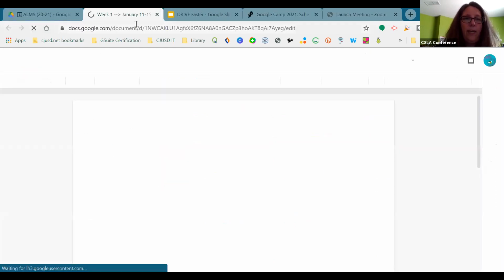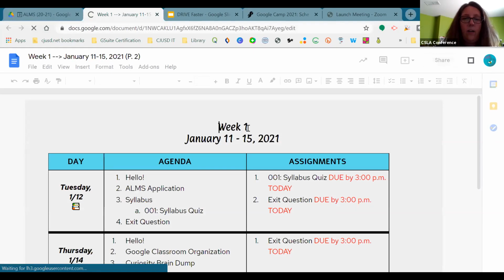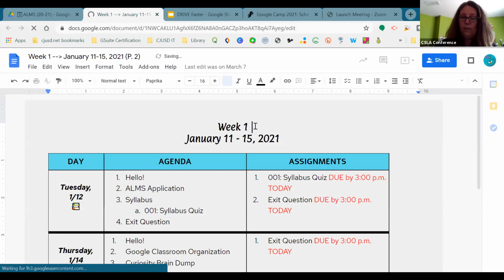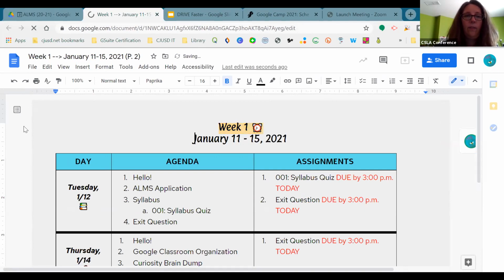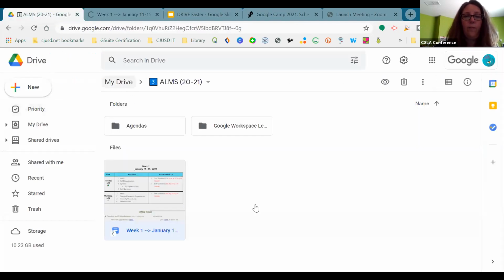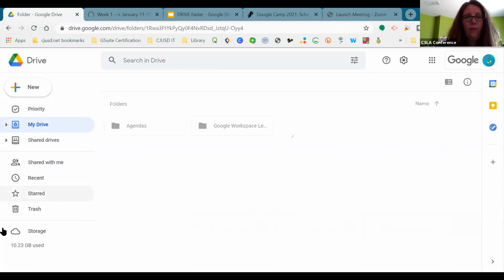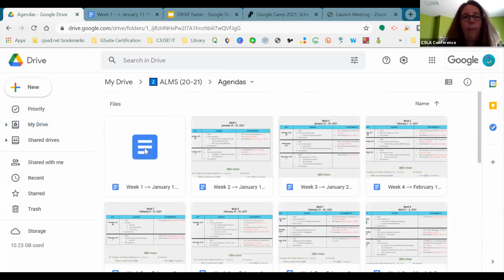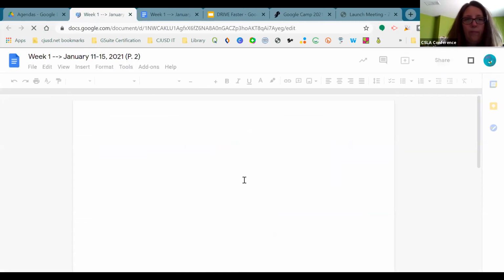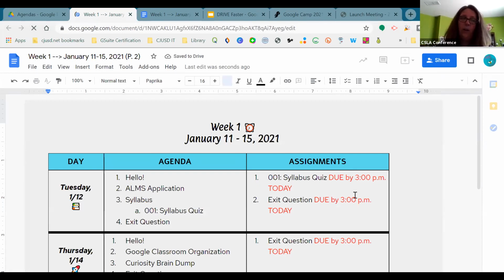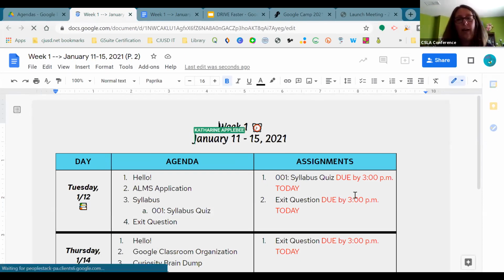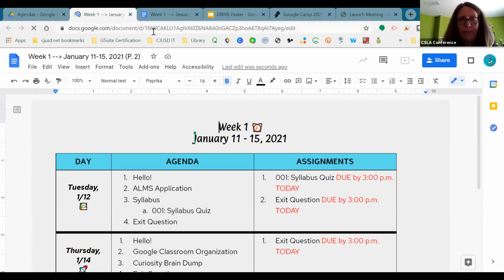And I believe if I make changes here, it will also make changes in the original. So we'll leave that one there. Come back. And it does. So wherever you edit, if it is a file you own or that you have editing rights to, wherever you edit, if you edit in the shortcut, it will make those changes in the original, which is great.